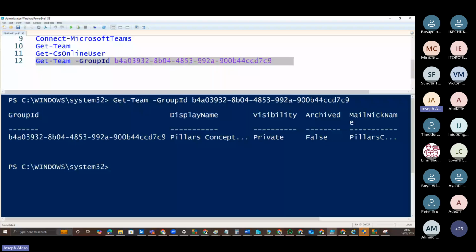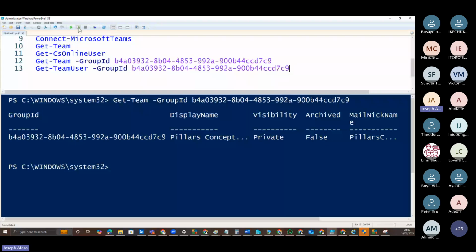Now let's say get team ID, so let's say get team user group. If we want to get the users that are in this group, what I'm trying to say is that it's just like English language. Let's see what this command is going to do for us. I'm going to say get group user, because we said get group and then we had this. Let's try to run this command.